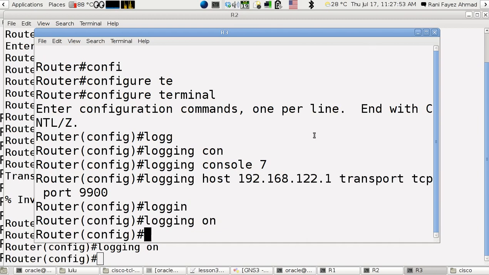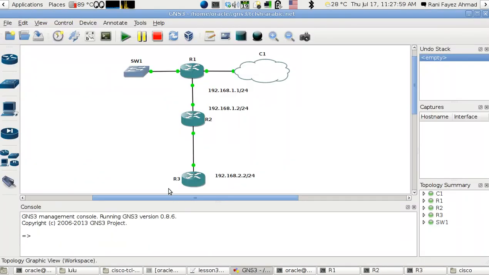Now as long as I'm in the configuration mode of the routers, let me tell you that I've added new network cards here. I'm going to click just to show you that I've added a new card here, F1/0, and here there's of course the gigabit card G2/0. Okay, now what I want to show you is how the messages are going to be sent.